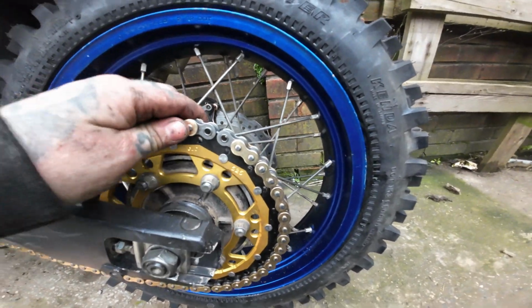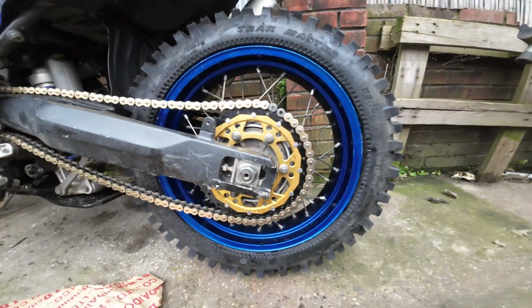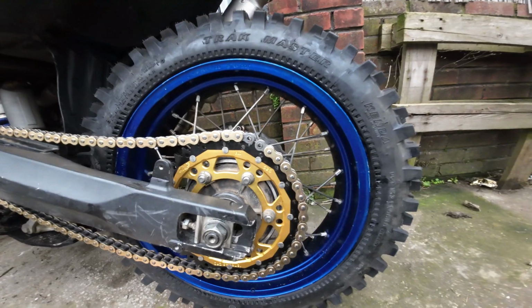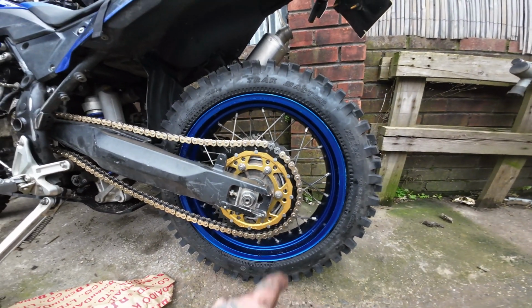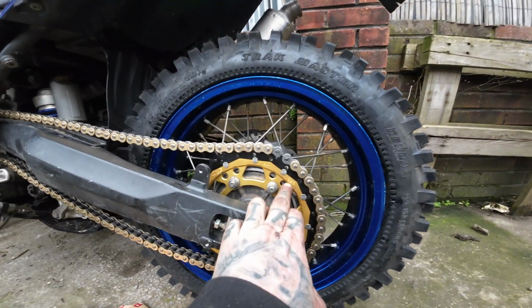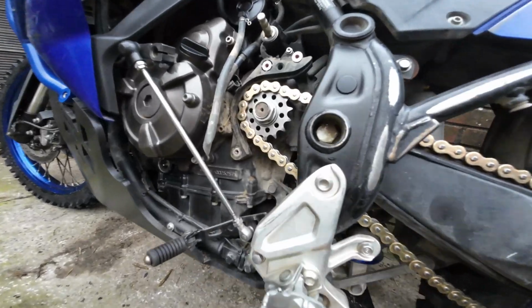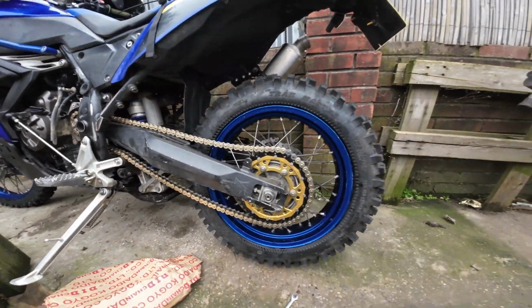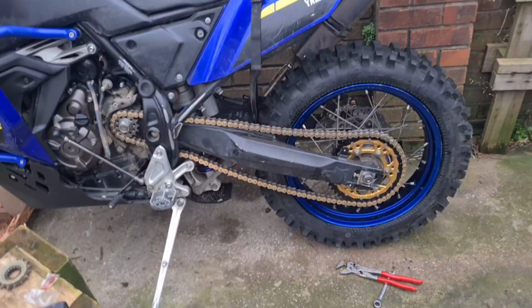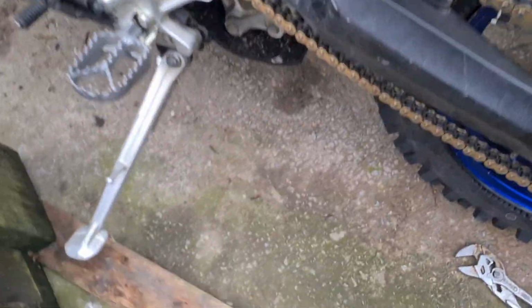So that's it. 122 links, ZF 46 sprocket, very nice, quite cheap as well, 52 quid. It's aluminium inner, steel outer, and then just a standard JT 15 tooth sprocket on the front there. That's quite nice, isn't it? The gold on the blue. So excuse the changing video. I've had to revert to my phone because I didn't put enough charge in my camera.